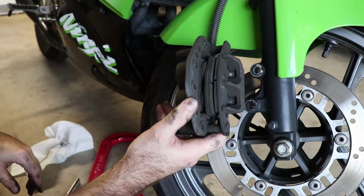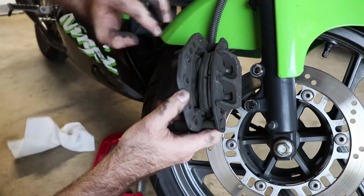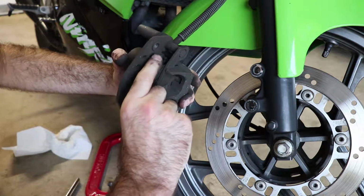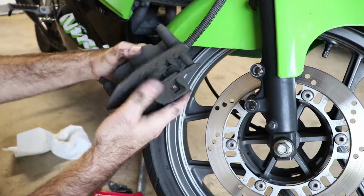Our next step of the process is to get the pads out of the caliper. The inner one, this one here, the smaller of the two, is pretty easy. You just kind of unhook it from these tabs right here that stick out of the caliper bracket, and it pulls right out. The other one is trickier.